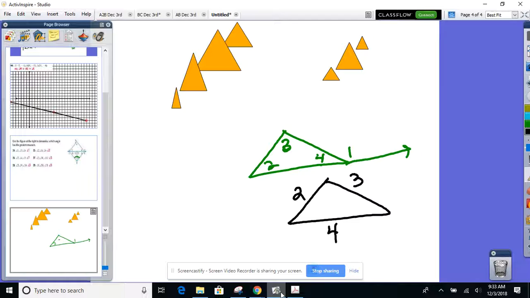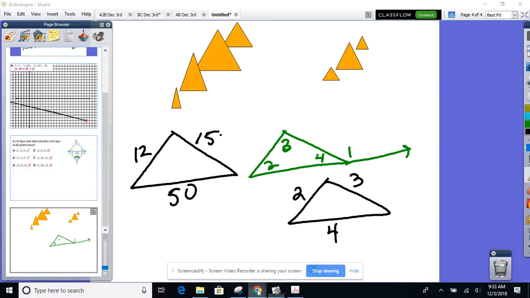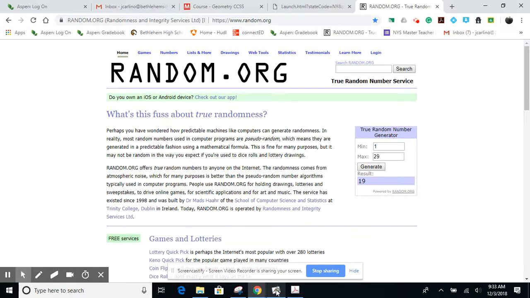All right. Now, here's what you're going to learn today in groups. If you're going to have a triangle, and I say, guys, can you put 3 side lengths on? It cannot be any 3 you want. Like if you tell me 12, 15, and 50, that's not going to form a triangle. The sides have to fit a certain rule, and that's the rule you're going to find in your groups today. All right, so go to the notes there.